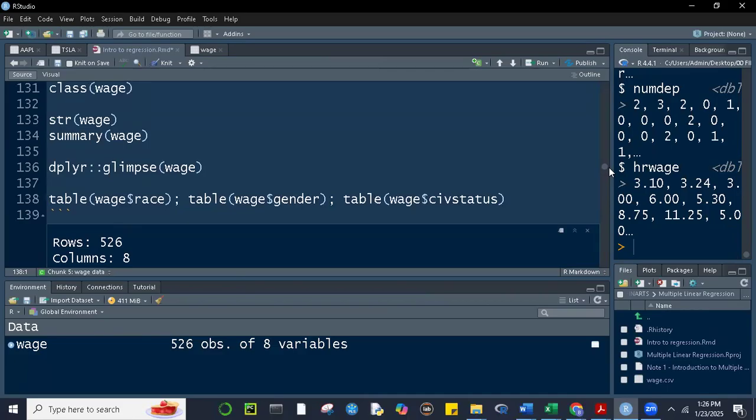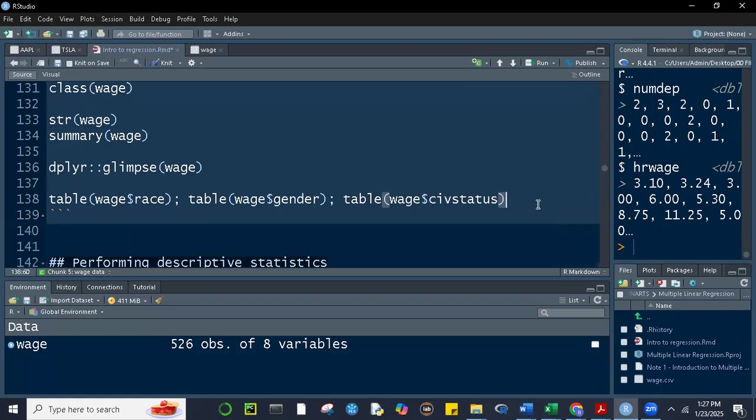So that's your glimpse function. Now, to create a cross tabulation, we can use the table function. The table function will give us the distribution of your categorical variables by level. For example, race is white, non-white. So how many are white, how many are non-white, etc. The levels refer to the different types. For example, if it's college, you have frosh, sophomore, junior, senior, and graduating. So there are 5 levels there. For this, all of them have only 2 levels each.